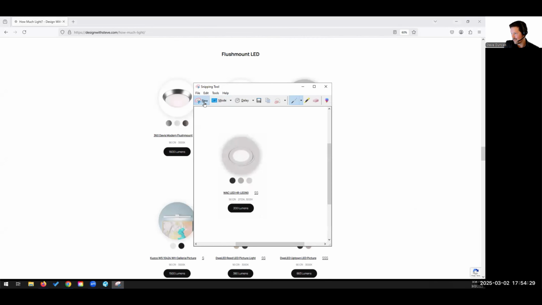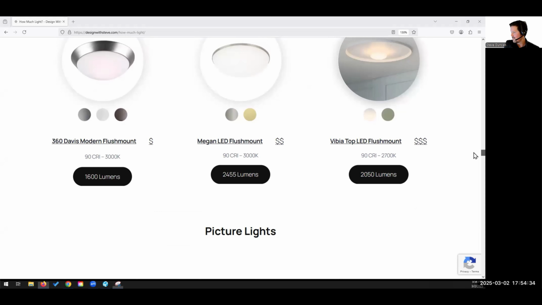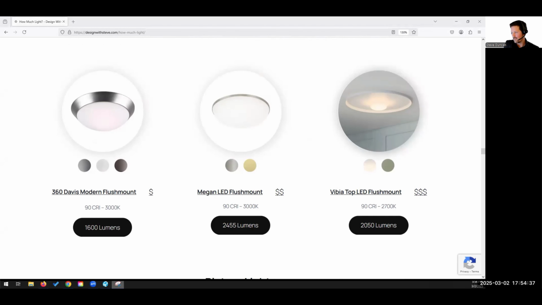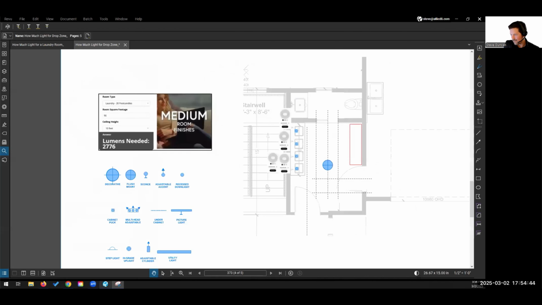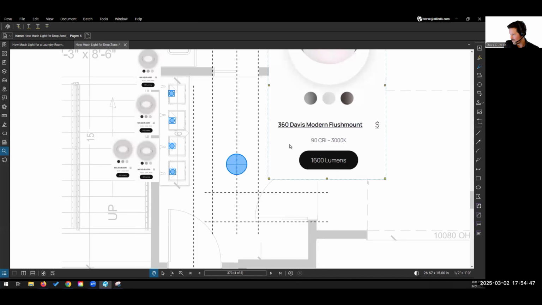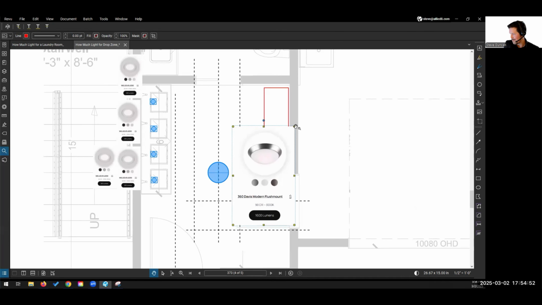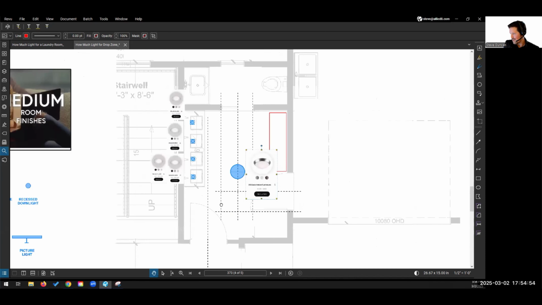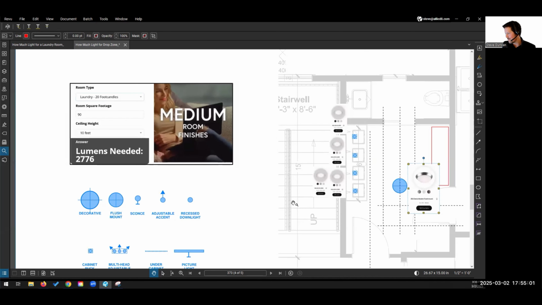Okay. So that is 1600 lumens, and we'll put it here in the middle. Okay, so 1600 plus 800, that puts us at 2400. So we're still a little bit low.